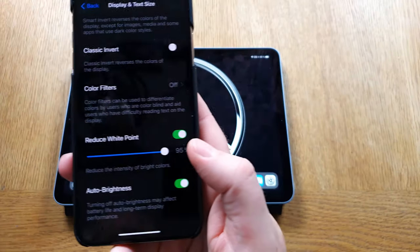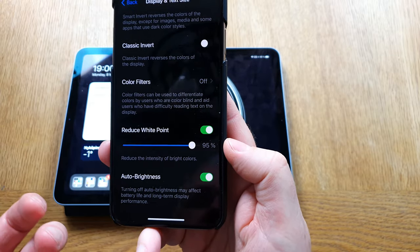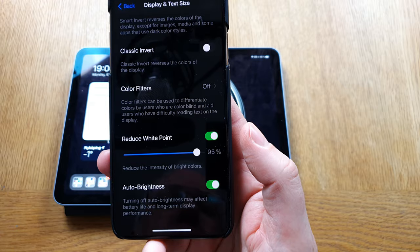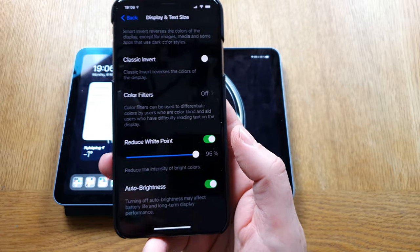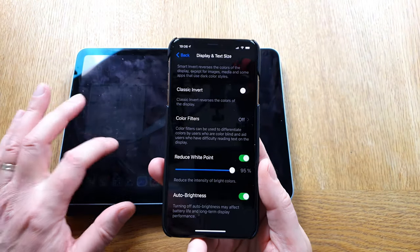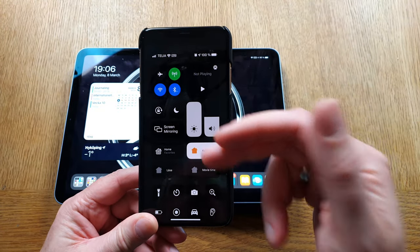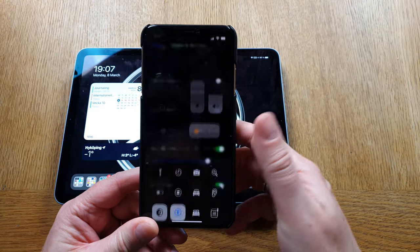And here you see I have 95%, and that is a personal setting for me. You should at least have 85%. You should not go below 85%. For me, I think 95% is a lot better. So now you have reduced PWM flickering by having full brightness at 100%, having dark mode, and now having reduced white point.